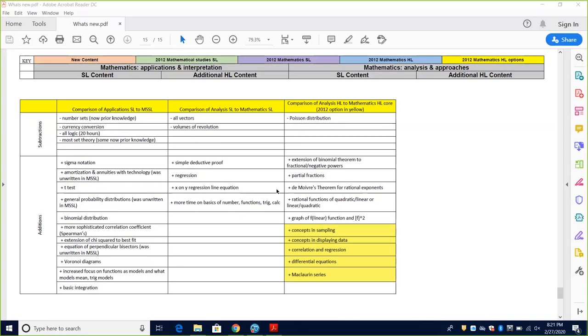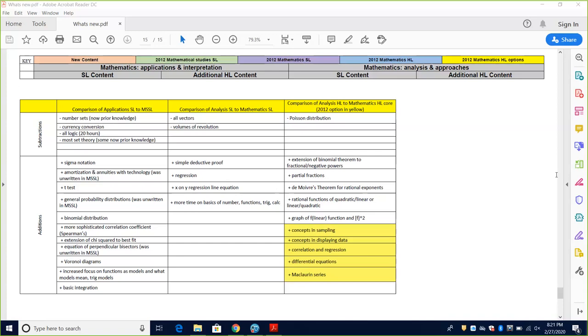We sat down and looked at what would be important to highlight to prospective students and their parents, to show, this is what they're going to learn in the new SL class, and this is what they're going to learn in the new HL class. So this was very useful for me and my department chair as we were going forward with the course description. If you are interested, please use it. I love this sheet. It's my favorite thing we're doing so far with this new curriculum. So please use it.